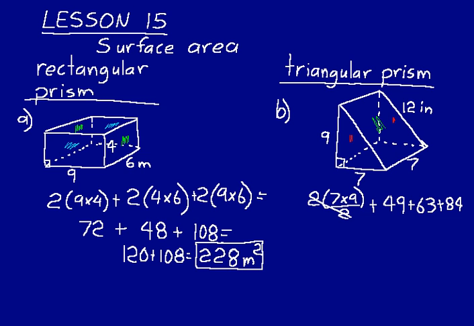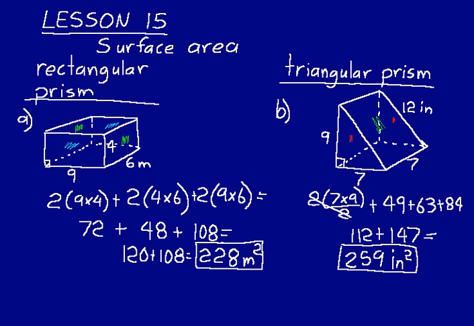Okay, so let's go ahead and add up now. We have 7 times 9 is 63. And 63 plus 49, that's equal to 112. And then let's add 63 and 84. That would be 147. And so then we can combine those two, and we'd end up with 259. And our units are inches here, so it's 259 square inches. So that's the total surface area for that three-dimensional shape there, that geometric solid.